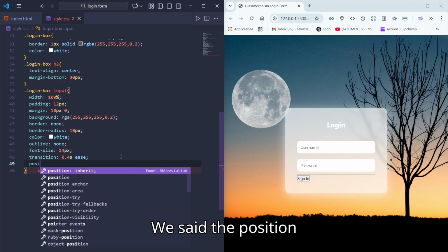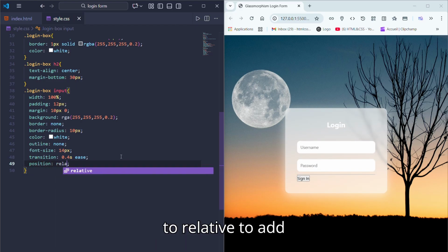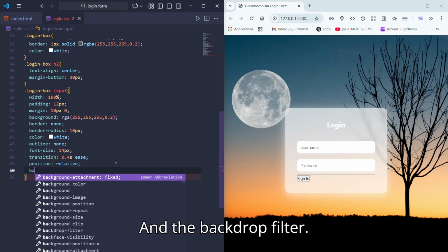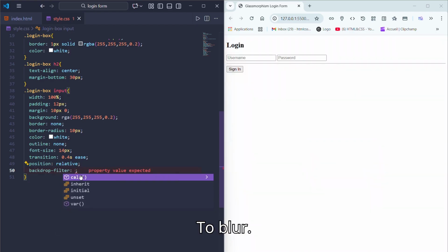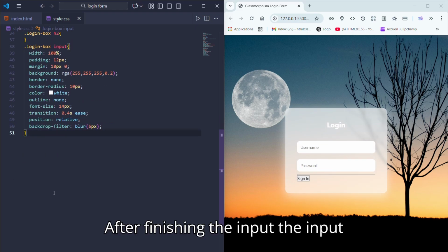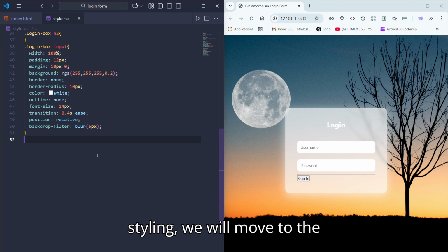We set the position to relative to add the placeholder, and the backdrop filter to blur 5px. After finishing the input styling, we will move to the style of the hover effect.